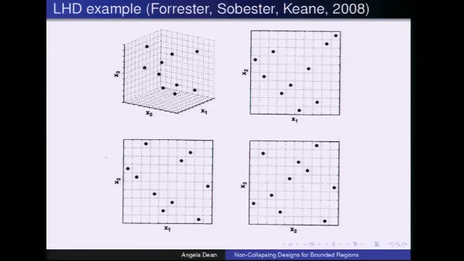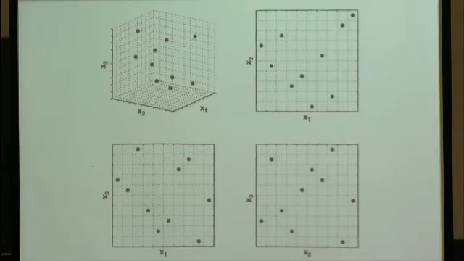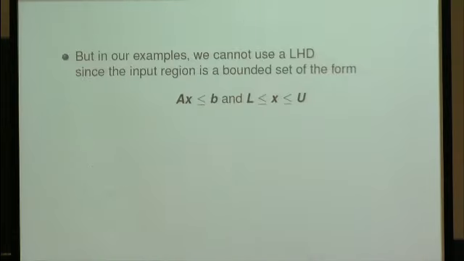Oh, well, I'm sorry, I forgot to do that one first. So there's a three-dimensional Latin hypercube design from Alex Forrester's book, just showing it's non-collapsing in 2 dimensions and non-collapsing in 1 dimension as well. Okay, so in our examples, we can't use this Latin hypercube design because we have a bounded region, and I'm talking as though our regions are bounded by planes, hyperplanes. But if I've got time right at the end, I'll show an example where we have a ball-shaped region.